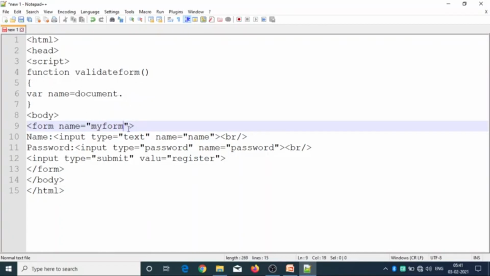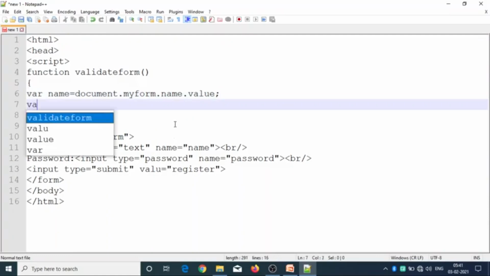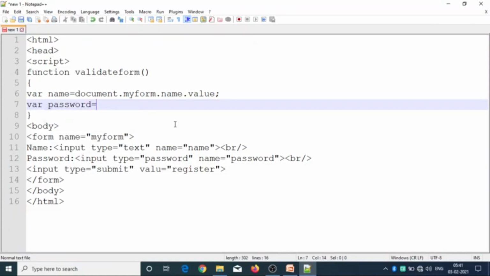It is in the document object, document dot, and as this name field is in the form tag, we have to mention a name for this form, giving here name as myForm to represent this form in this JavaScript function.